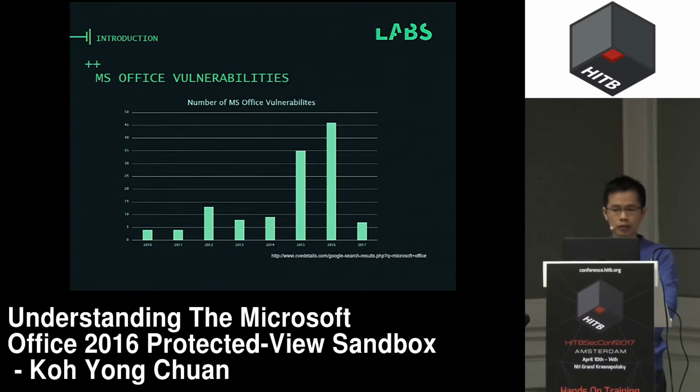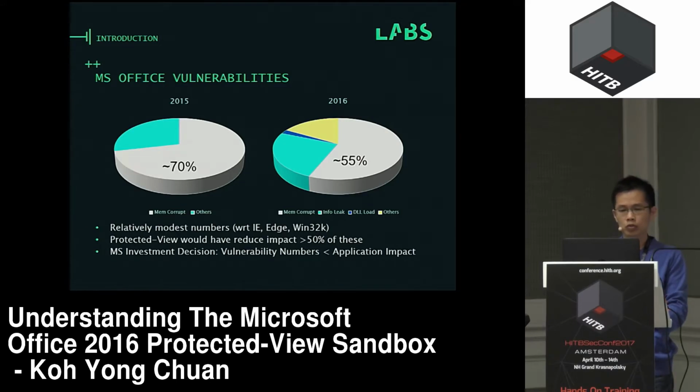But in 2015 and 2016, there's a sharp increase in the numbers, with Google Project Zero contributing a large portion with their Office fuzzing. And this figure also includes the vulnerabilities in the kernel graphics components, like GDI, GDI+, and fonts, that could be triggered from Office. So this type of vulnerabilities also adds to these numbers in these 2 years.